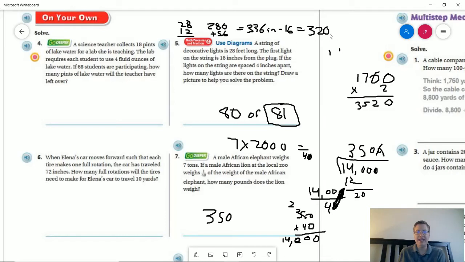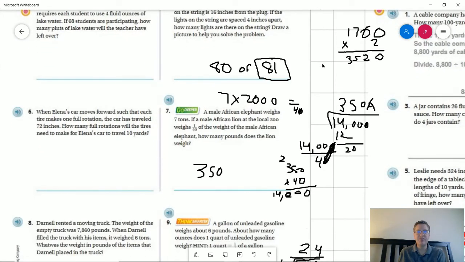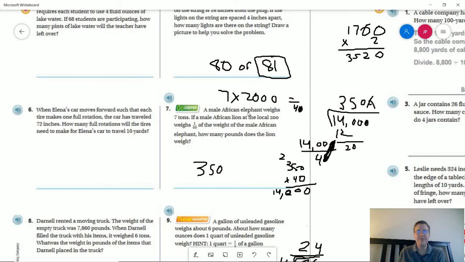So number seven, an African male elephant weighs seven tons. One ton is worth 2,000 pounds so that gives us 14,000 pounds. If we want to find what the weight of 1/40th of that is, what we can do is divide 14,000 divided by 40.